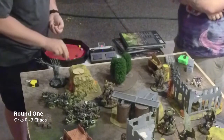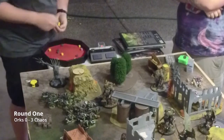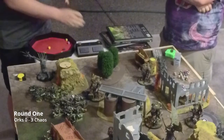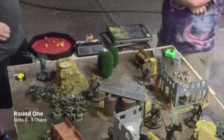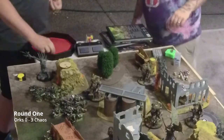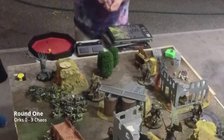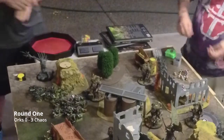It's orc shooting. Yeah. We're used to it. Hit on 5s, wound on 6s. I don't want to shoot the guy that I'm going to charge because I feel like I'll kill him in the charge phase. 2 up, right? That was a 3, 4 up, 5 up, 6 up. So it'll be a 6 up. Minus 1. Take 2. Down 5? Down 5. That's not bad.